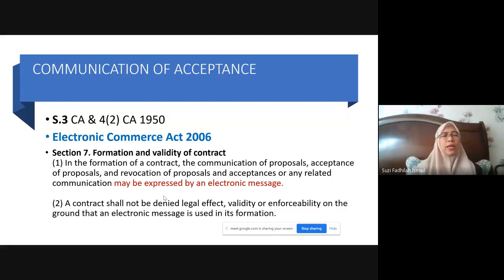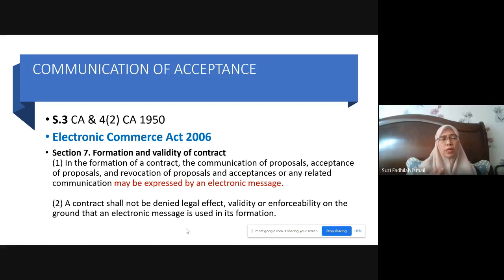But we also have the Electronic Commerce Act 2006, which is very relevant. Nowadays, most of the time we use electronic methods to communicate for transactions, whenever it involves e-commerce, or even whenever we use the internet or social media, for example WhatsApp or Telegram or whatever platform that we use. So this specific statute would be relevant. We call it ECA, the Electronic Commerce Act 2006. I have reproduced a number of relevant provisions for you. If you want to read the full Act, you can have a look, but this is some of the selected provisions which are relevant for our discussion.